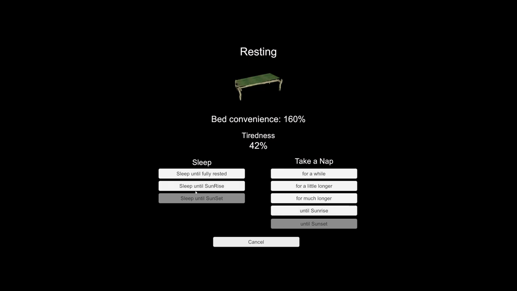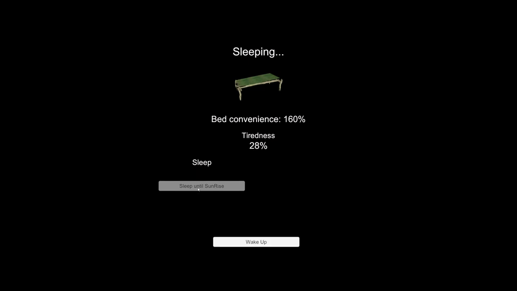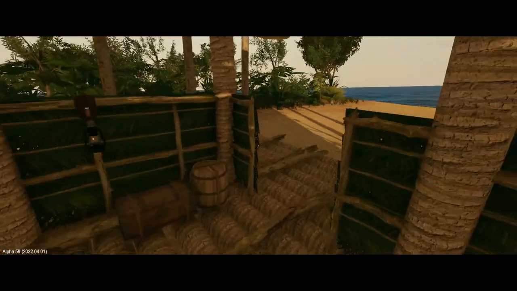So let's sleep until sunrise. And now we're napping without waking up. It's beautiful. I so want to know what compound liquids is. Can I combine water with salt water? There is no other liquid in this game that I know of. Right.